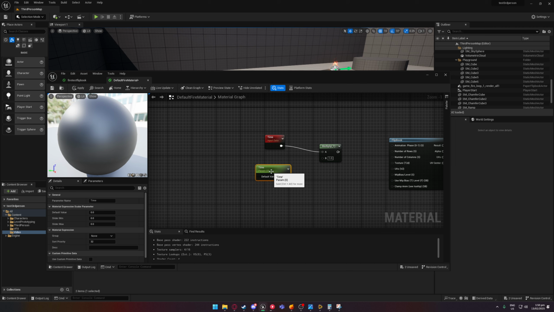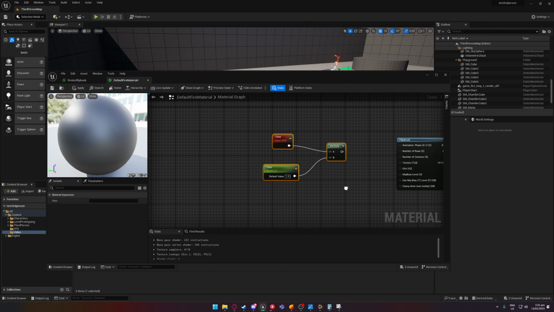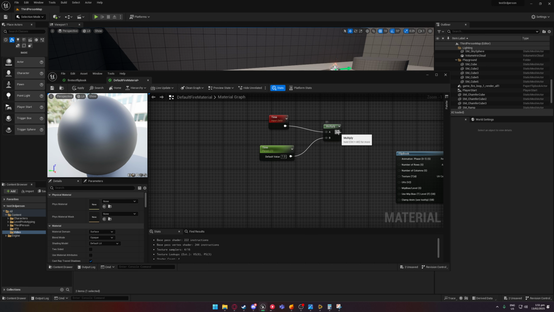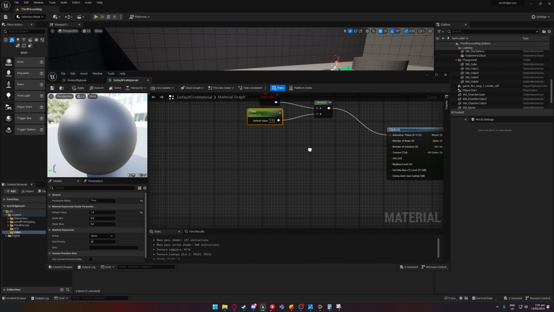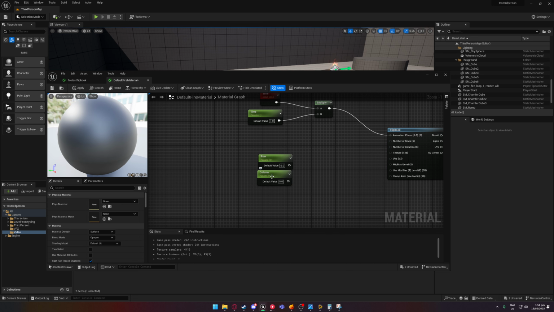The reason we're adding these parameters is so we can expose them, and it's going to make life so much easier for changing things up in the future. So we're just going to drag this in here to the animation phase. From here, we're going to start working on the rows and columns. Once again pressing S, we can go row, Control D for the column, F2, column. And these are going to be 7 because we're working with 7.